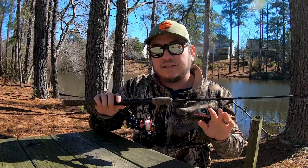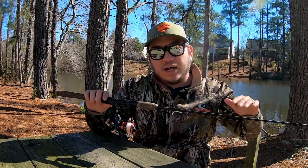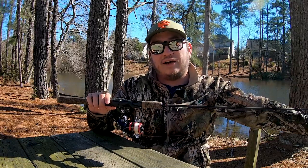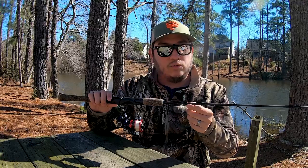I bought this one for 40 bucks at Bass Pro Shops. My favorite length is 6'6" because it gives me castability and I can still go into spots with overhangs. I'm 5'7", so if you're taller you might want a 6-foot, maybe a 5'6" or 5-foot rod. But the longer your rod, the further you're going to be able to cast, and that's very important when dealing with very light lures.